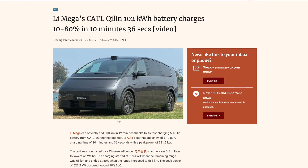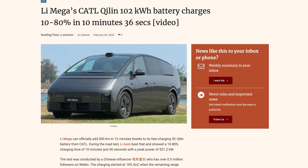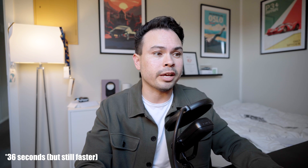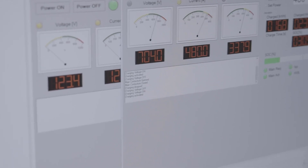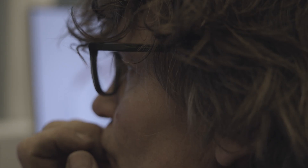To be completely clear, this isn't the first time we've seen extremely short charging times. We recently saw the Li Mega with a CATL battery doing 10 to 80 percent in just 12 minutes with a peak charging speed of 521 kilowatts, which is completely insane. Even though both the Polestar 5 and the Li Mega have a similar usable battery capacity of around 105 to 110 kilowatt-hours, the Polestar 5 charged two minutes faster — with a peak charging speed of only 337–338 kilowatts according to Polestar's video — and that follows the CCS charger standards that manufacturers must follow.